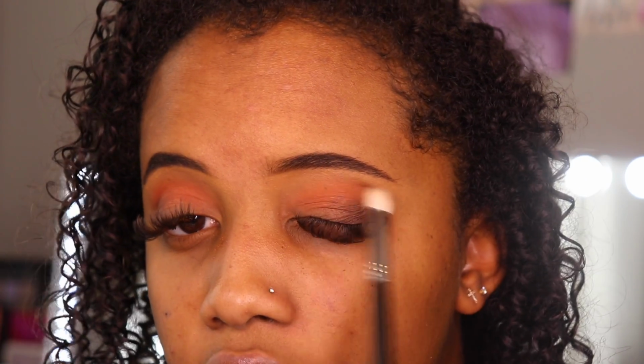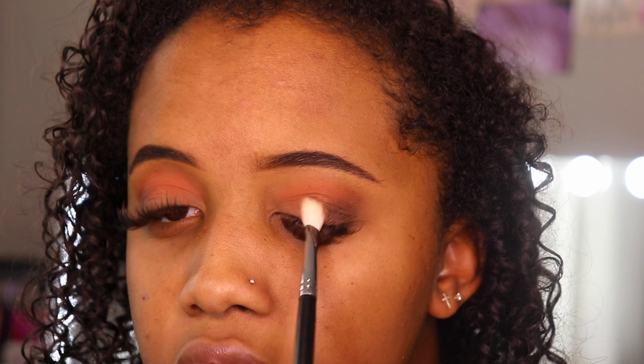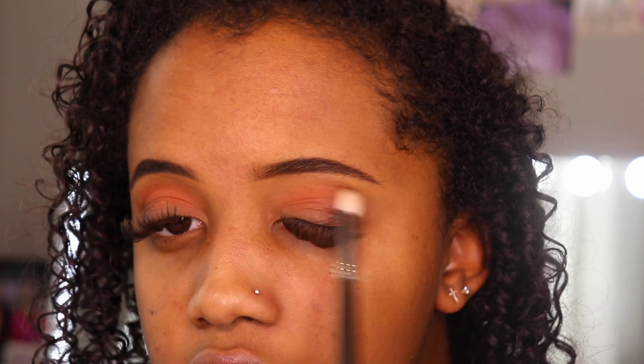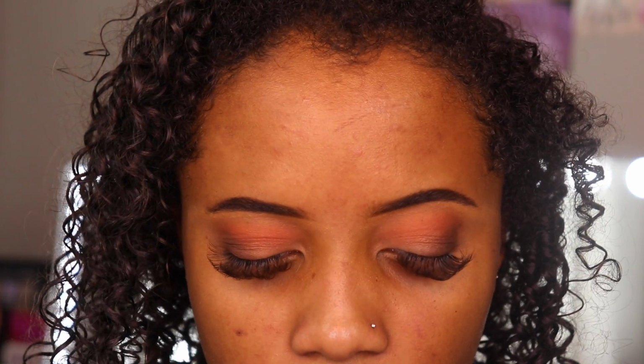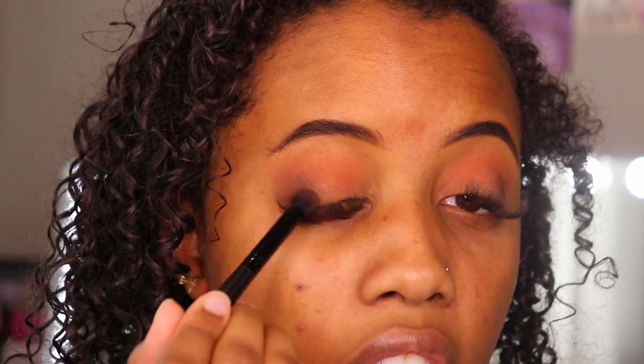These are actually very, very blendable. The orange tones were really pigmented. I thought I'd get a little bit more pigment out of these brown colors, but it's okay because they're building and they're really easy to blend out. Because sometimes a color's super pigmented, but then you have a hard time building it up and blending it. So I will take one over the other.